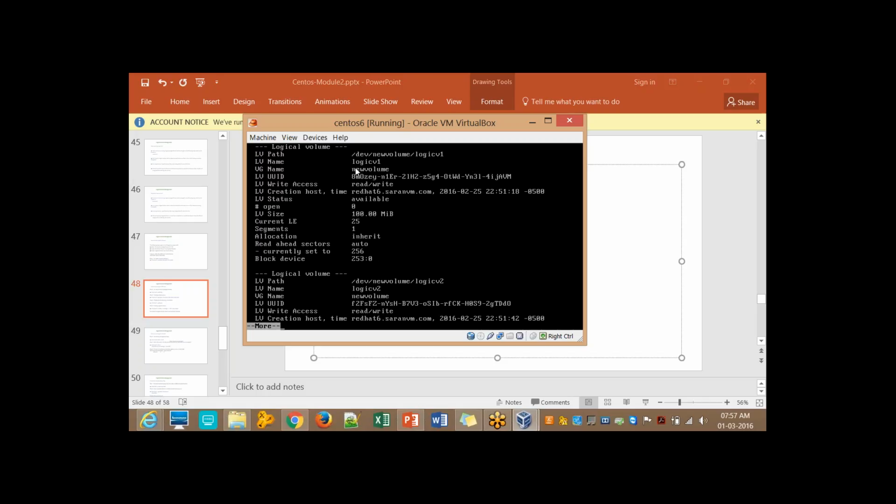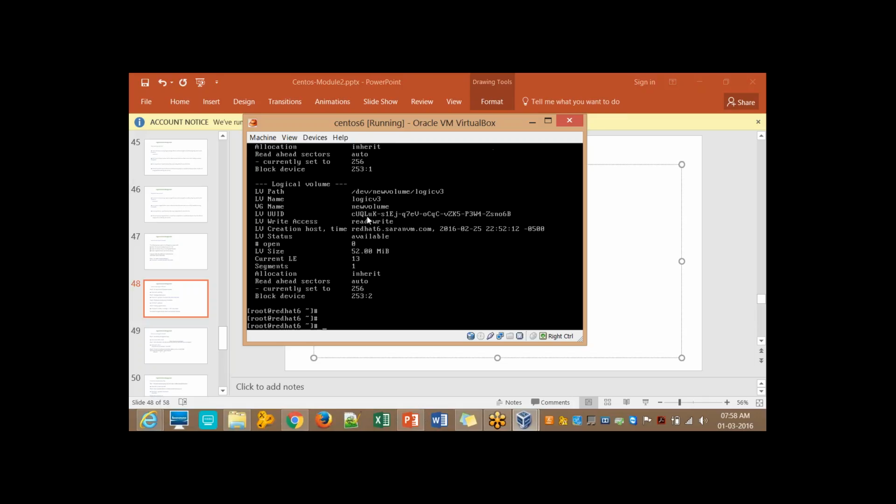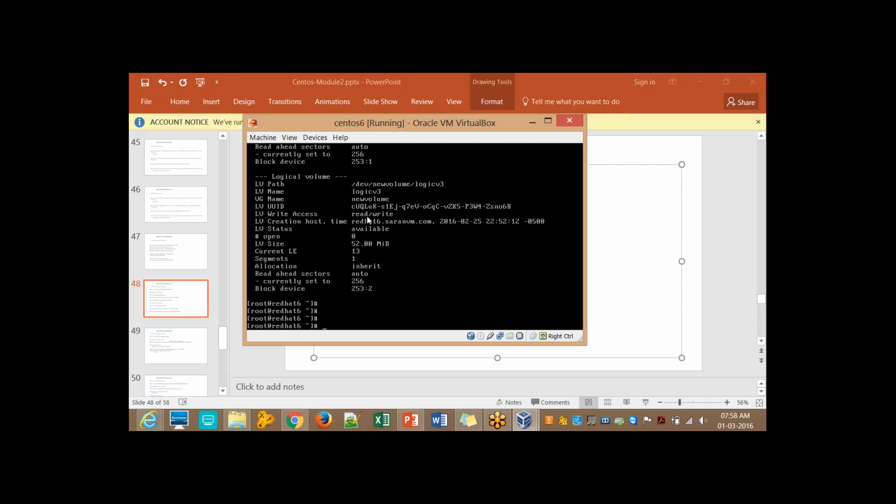You can see this is the path of the logical volume that is created in your system: /dev/newvolume/logicv1, and it shows the size, and then we have the second one with its corresponding size, and the third one. So with this we are done with the creation of logical volumes.